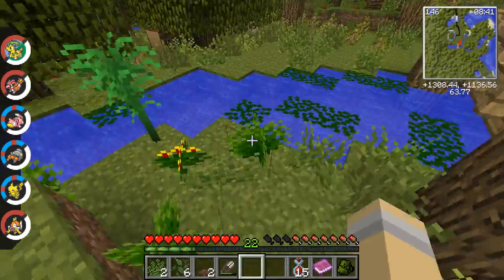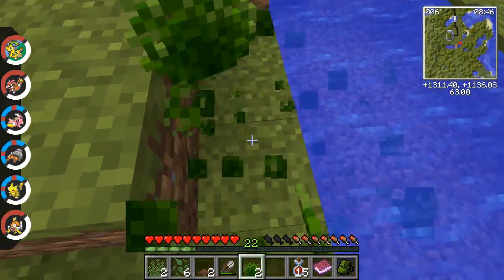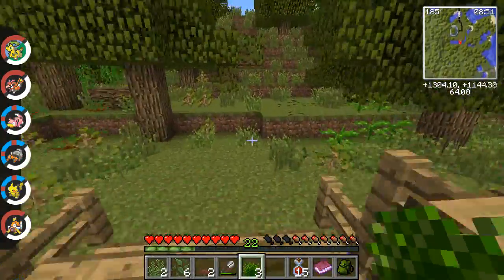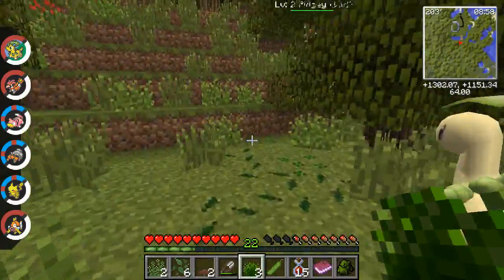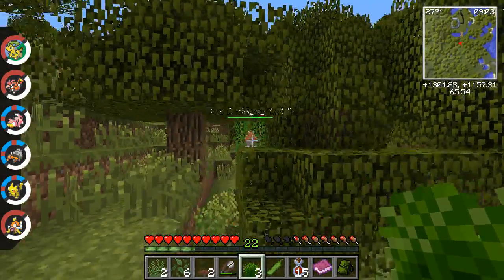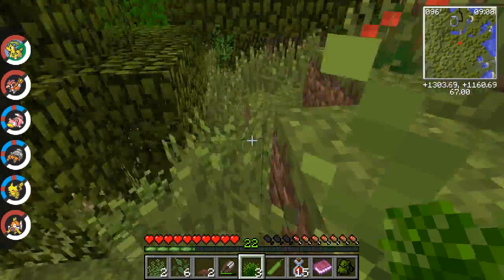All right, let's see. I need like, yeah, like this. This is what I want. Like some hedges, boxwood hedges. There we go. That's more like it. That's more like it, Ashleaf. Ooh, and then I wonder what this is. It's plants! More wonderful plants. There's a little Pidgey. Oh, it's just a baby Pidgey. Level 2? Yeah, just a little baby level 2 Pidgey.